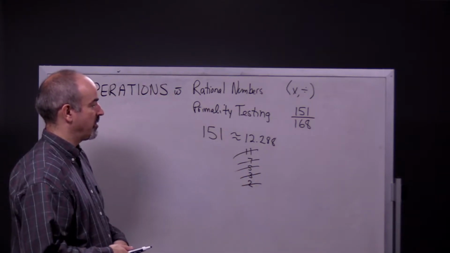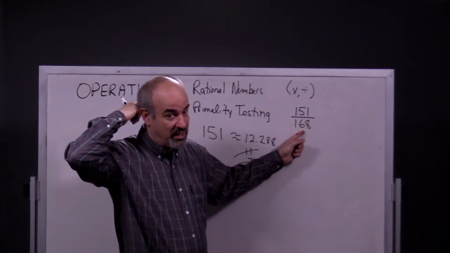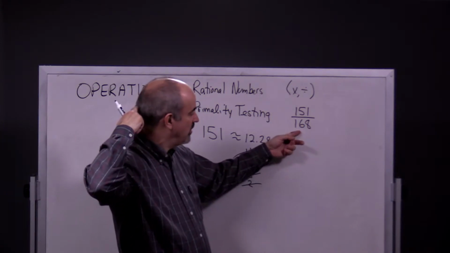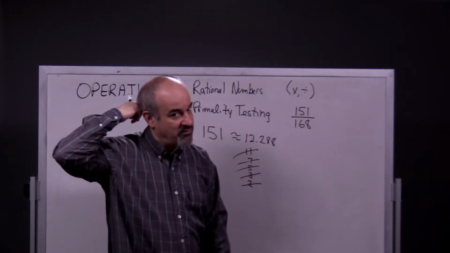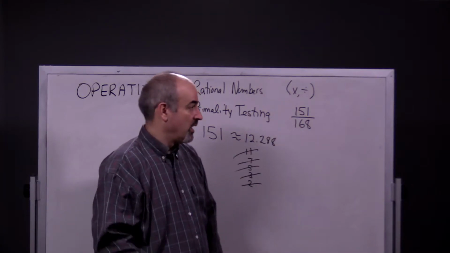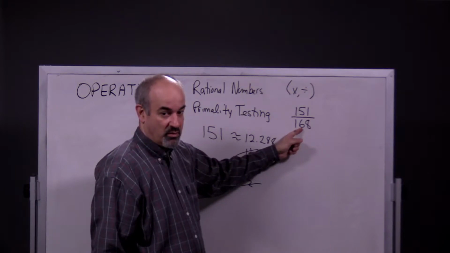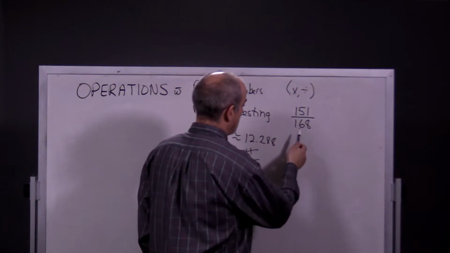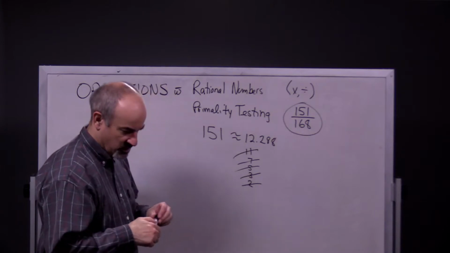So 151 is prime. That means that I know this number here is not prime because it's even and bigger than 2. So these can't have any common factors. Oh, also this isn't a multiple of 151. If this was 151 over 302, then it would just simplify to 1/2. But this isn't a multiple, so this is in its lowest terms. Let's do another number.